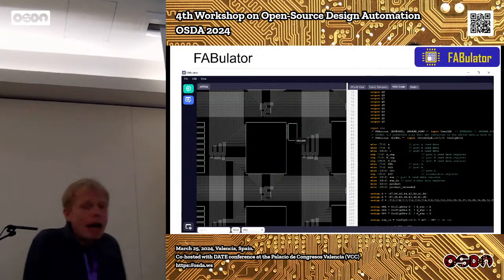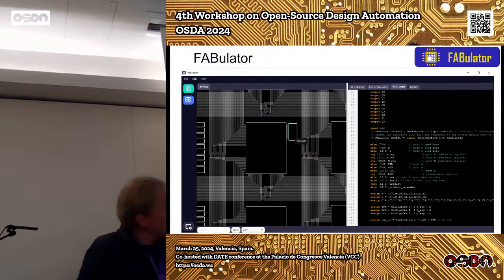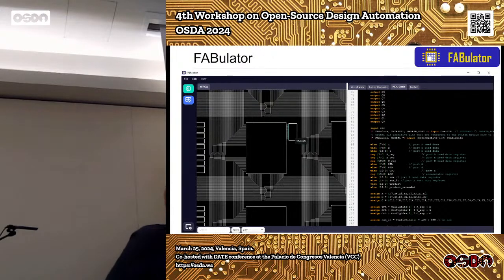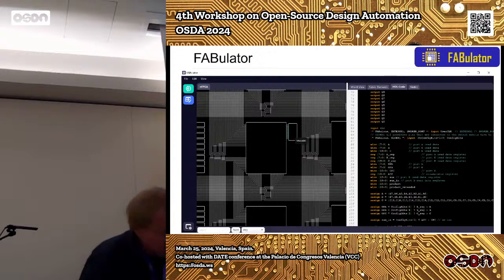Okay, that's basically my last slide. It gets pretty neat these days. You can load your RTL code into that one, press a compile button, and it triggers all the tools, and at the end you will see inside the editor your code after compilation. You see the result right away, so things get pretty nicely integrated.